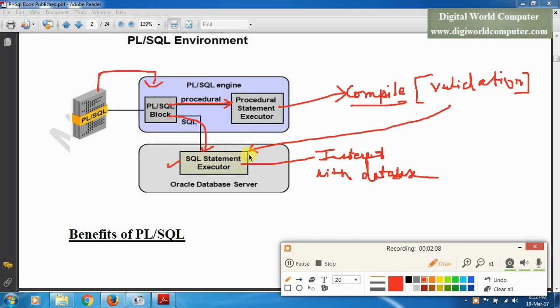If it is valid, then it runs the query. If it is not, then it is thrown out from the block. A procedural execution compiles the whole code into the SQL statement executor format. It means it is validated when we give an insert statement, and we put a procedural construct, a simple loop, around the insert. Then it checks whether it is valid or not.